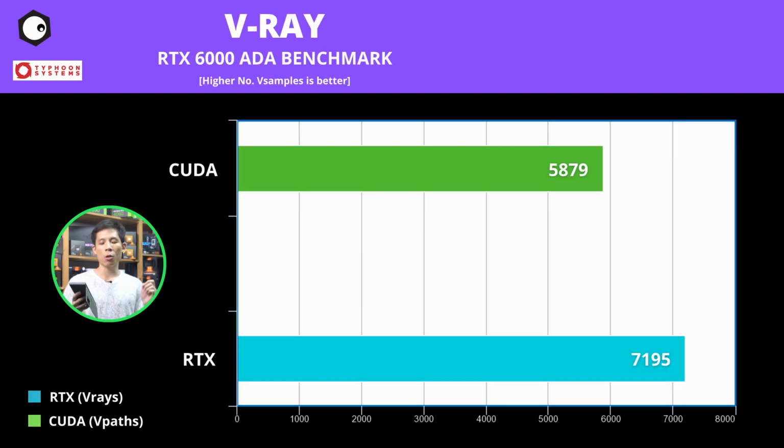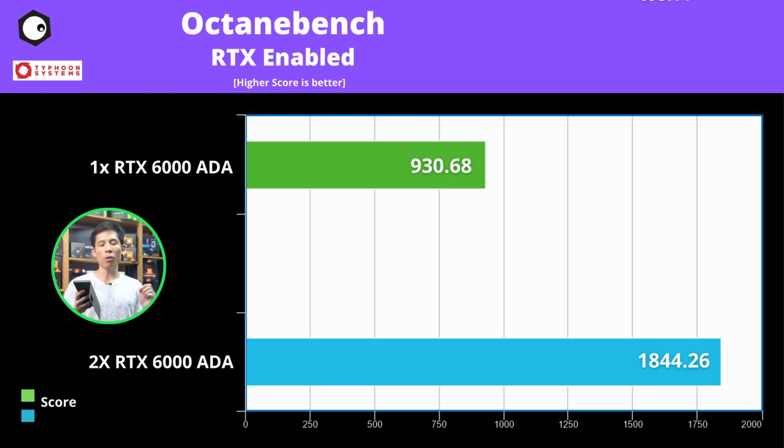Next, for the GPUs, you can see on V-Ray, one RTX 6000 does almost 6,000 points on the CUDA test and over 7,000 on the RTX benchmark. On the Octane benchmark, it scales pretty well from 1 to 2 RTX 6000. One GPU scores 930 points, 2 GPUs double the score to 1,844 points.